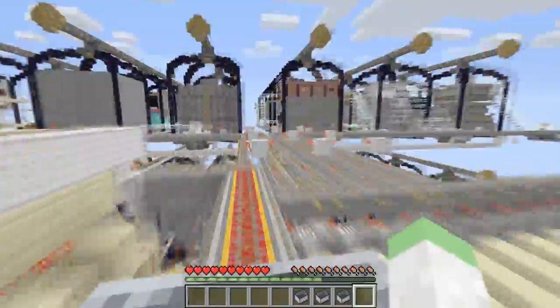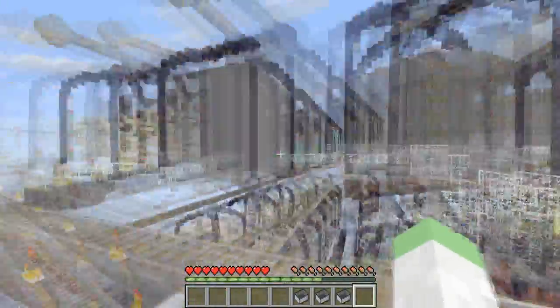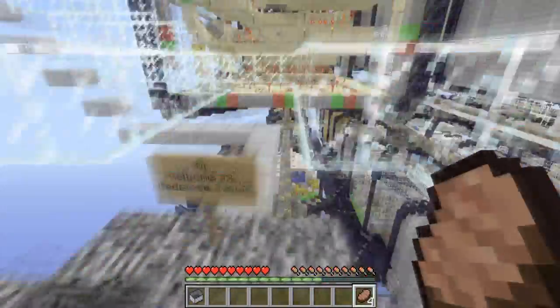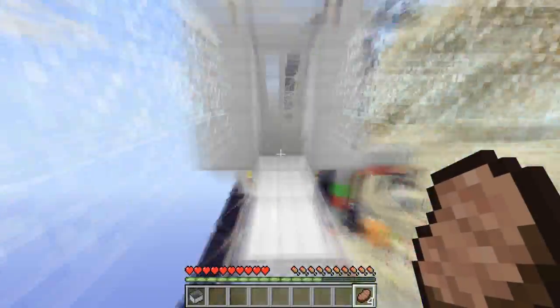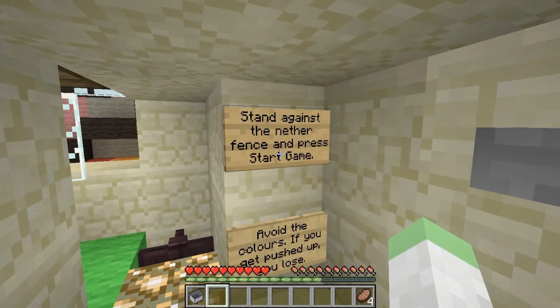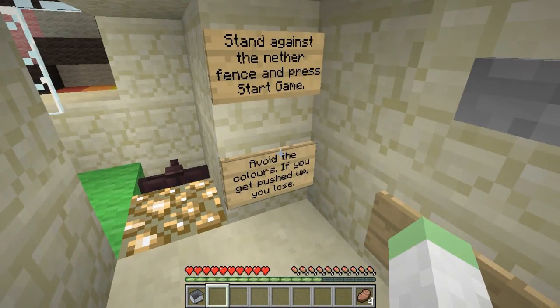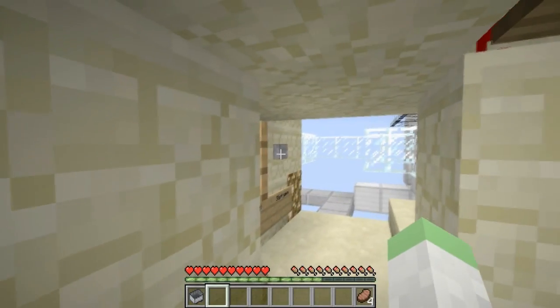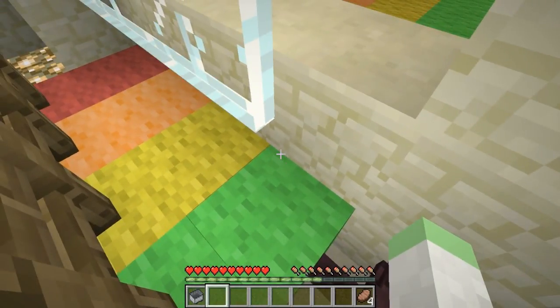Yeah! So just a little information for you guys, each one of those giant rooms that you see in front of you are called encounters, but I'm going to be shortening that name down to just E. So if the video title says E1 to E7, that means it's from encounter 1 to encounter 7. Stand against the nether fence, press start game, avoid the colors, if you get pushed up you lose. Okay, so stand against that.